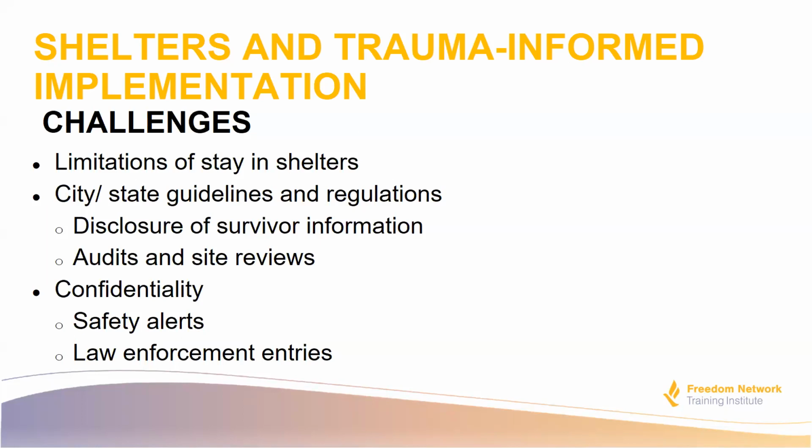The other layer of challenges that we experience is around confidentiality. So we are asked as a part of our regulations to keep our sites confidential. That means we're not sharing information about our location with other entities, and we ask that residents do the same thing. Now, in practice, this is incredibly difficult to maintain because survivors are negotiating so many different challenges as they're coming into a shelter environment. They have to maybe negotiate childcare issues when it comes to visitation or child support, which requires court information where disclosures can potentially happen unknowingly.